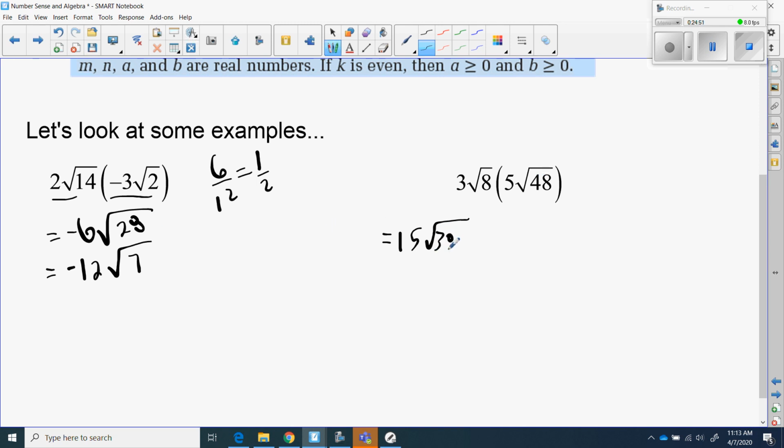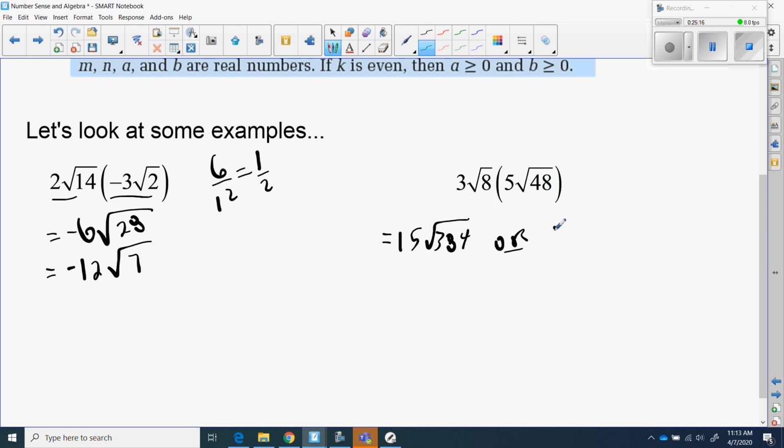The problem with that, and it's perfectly right, nothing wrong with it, is now I have to try to reduce the square root of 384, which is a pretty big number, and find the biggest perfect square that goes evenly into 384. Versus you saying, how would I do this instead? These radicals that were presented, they both reduce. So let's reduce those first before I multiply.